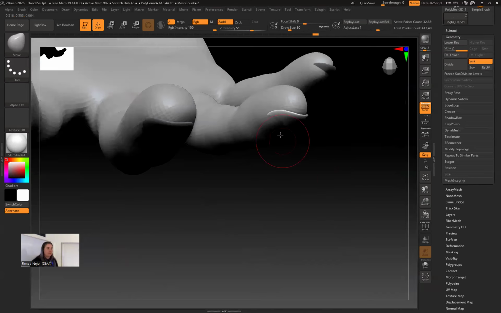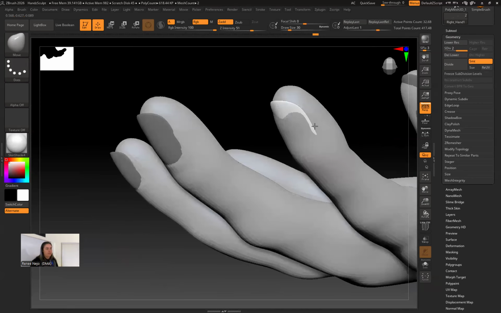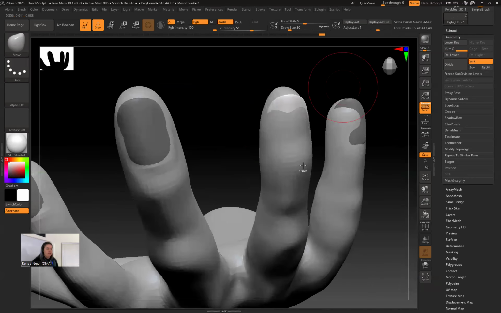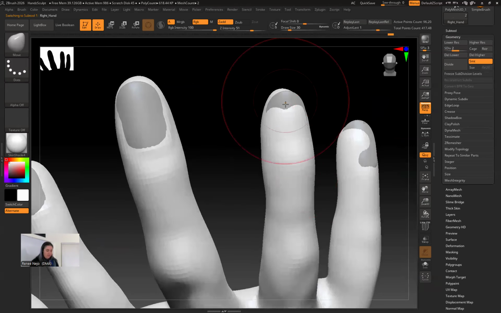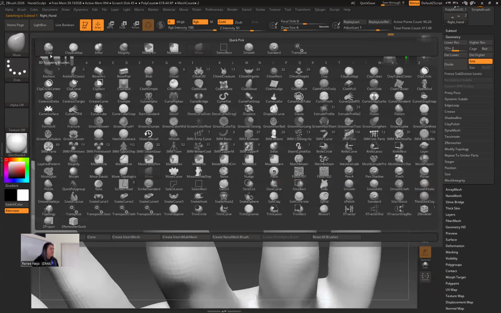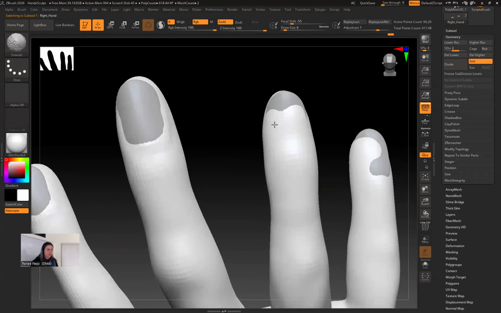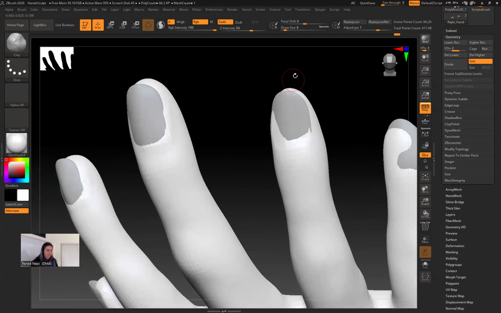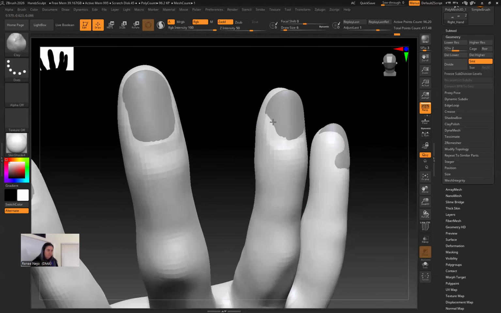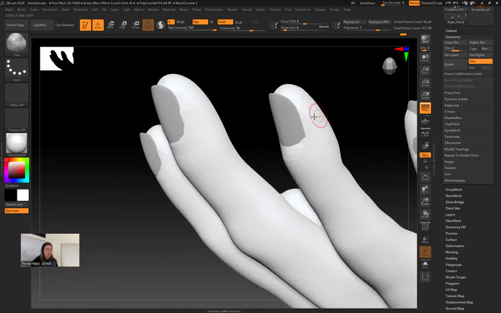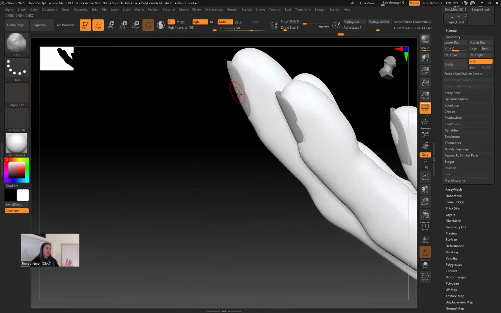I actually think I'm going to get a better result if I really push the nail in and then kind of cut it away. So I'm finding that my other nails look a little too on top of it when this looks more pushed in.